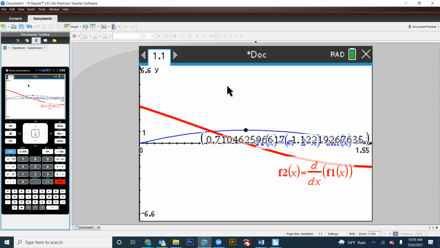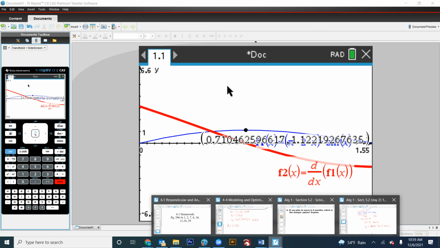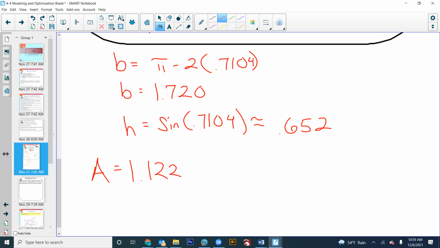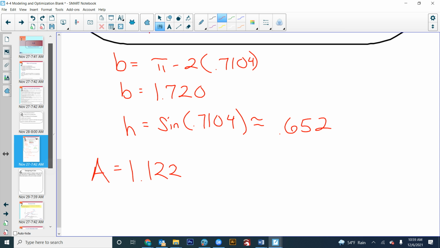Cool. Is it possible to use algebra for that? Yes. It'd just get very messy. Actually, that one, it'd be kind of tough. The derivative is getting pretty messy, and it'd be tough to solve by hand. I got to 2 sine x equals pi cosine x minus 2x cosine x. Yeah, you'd have to inverse.